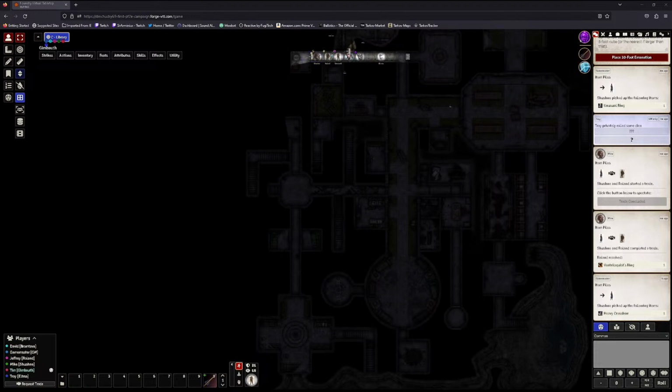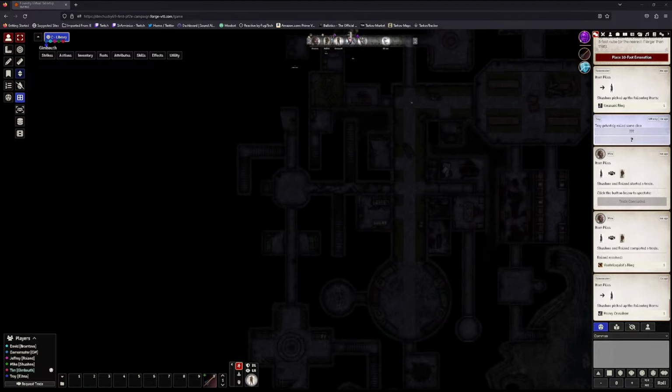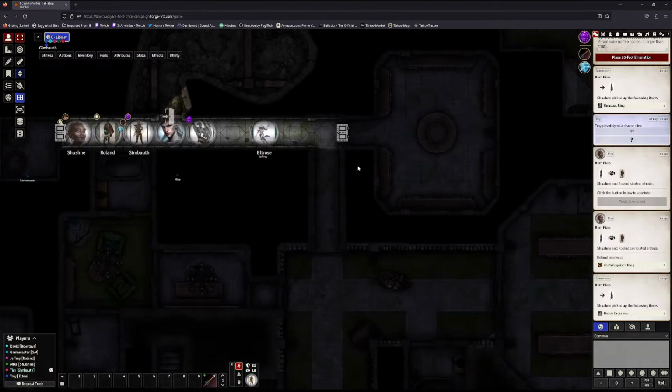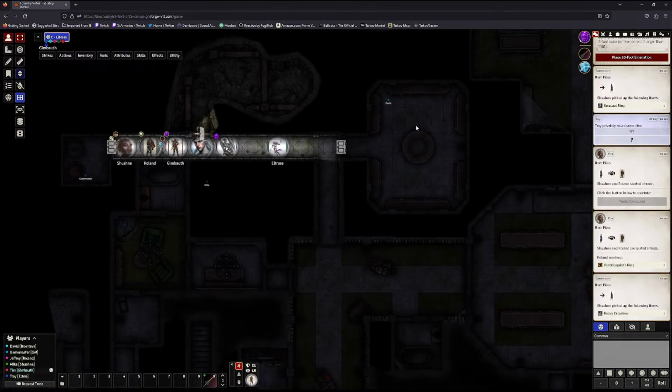I'm thinking if we feel like we're done with this level, it might be time to go down. Are you going to leave that door open, or are you going to close it? And we could go fight an earth golem. Well, you've got a golem you could fight. You've got a drake you could fight. We just need to put up a sign right here that says "Do not enter."